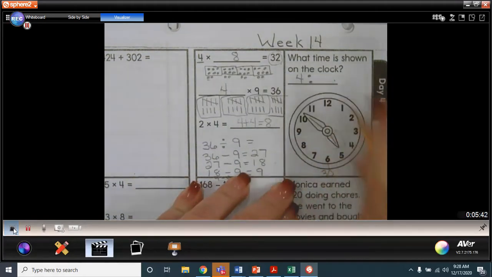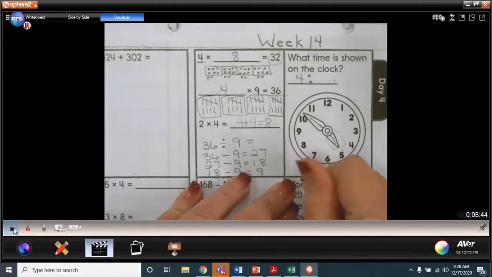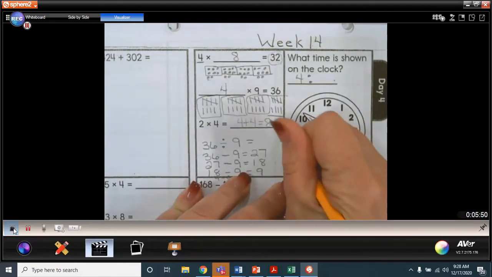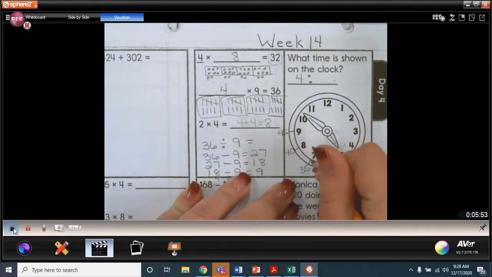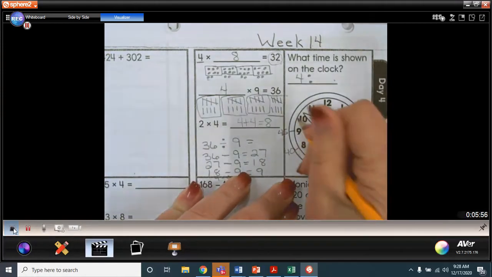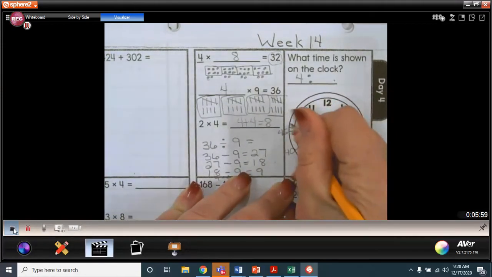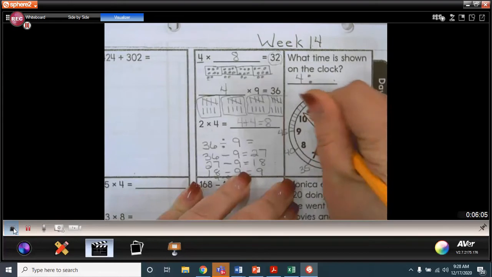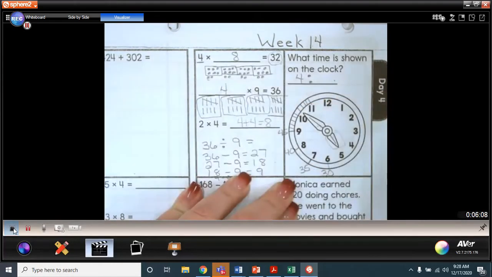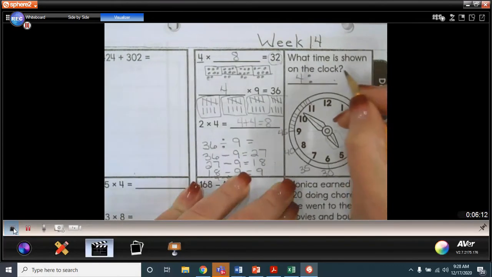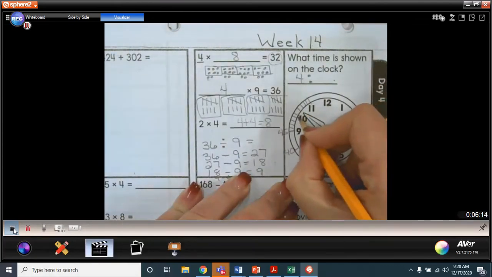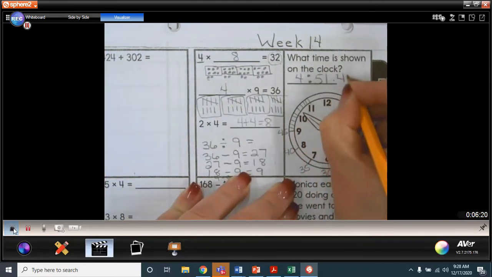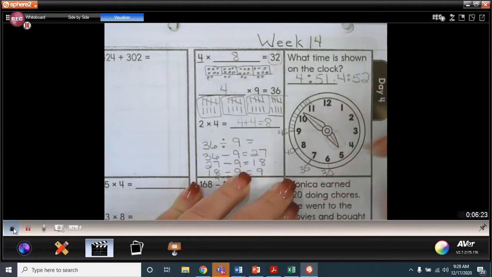So I'm not even going to go all the way around here. I can just start at 30, 35, 40, 45, and remember these are my 5-minute marks, but in between each one of those is a minute, right? Because I could go 46, 47, 48, 49, 50, 51, 52, 53, 54, 55. So I would say that this is 4:50, because this is 50, 51 or 52. If you put 4:51 or 4:52, those are both acceptable answers.